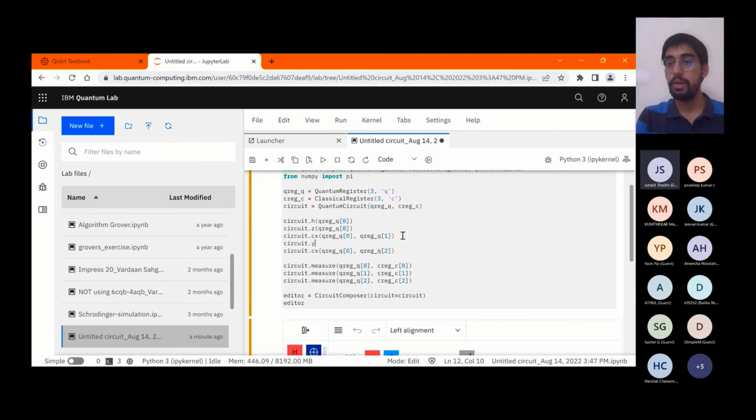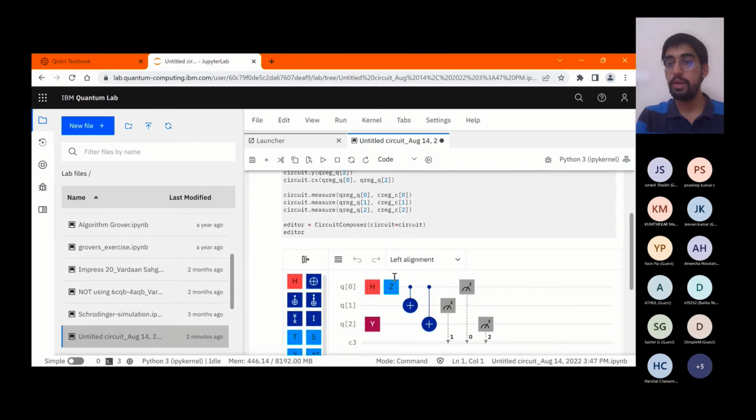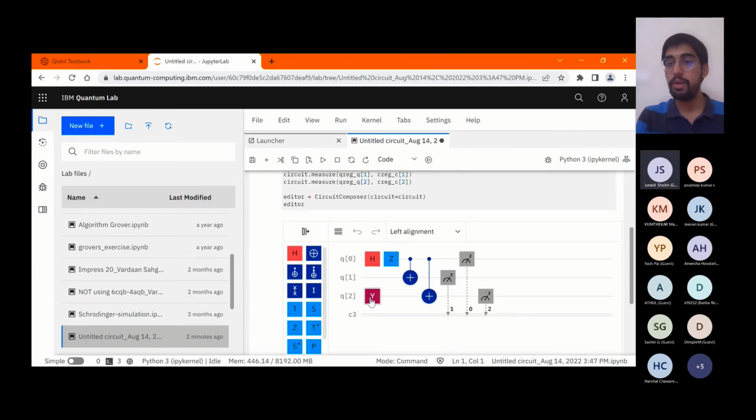Okay, a Y gate onto, randomly, let's say, the third qubit. So that would be Q2 in number. Okay, syntax would be something like this. I run it again, and here you go. I've added a Y gate to this third qubit, which is Q2.